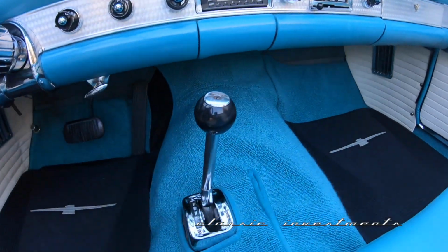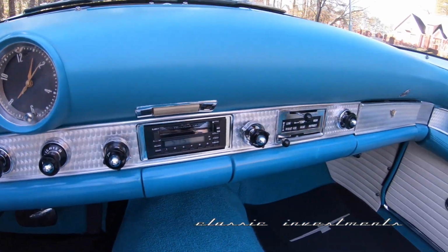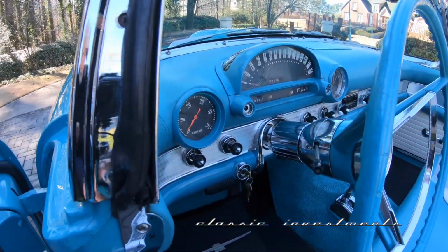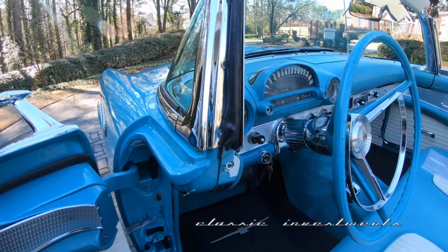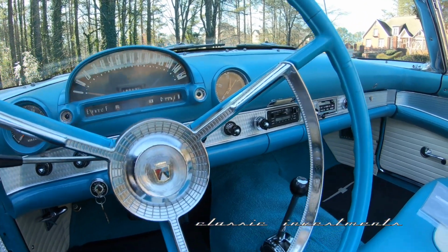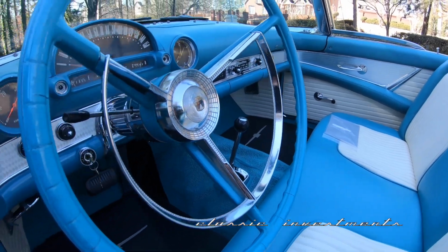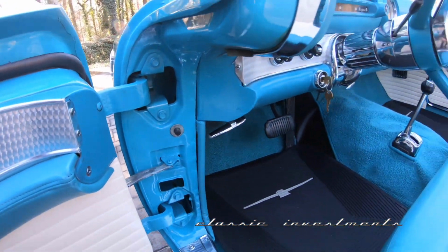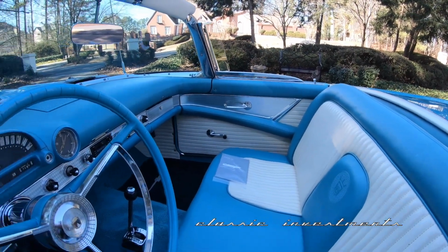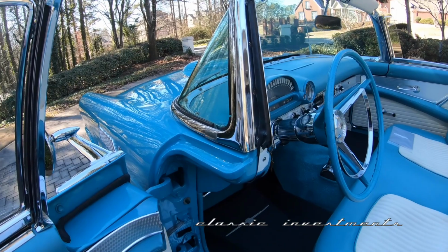It does have an AM FM cassette sound system, but the original radio is in the trunk, and the dash has not been altered. It has a factory tachometer, directional signals, the Magic Air heating and defrost system. The cigar lighter is unused, has a fully disappearing beautiful white soft top, chrome wide side view mirror, wing windows, and it is truly one of the finest and the very best, in my opinion. I really do love this car. The only thing I'm aware that it needs is a good home.